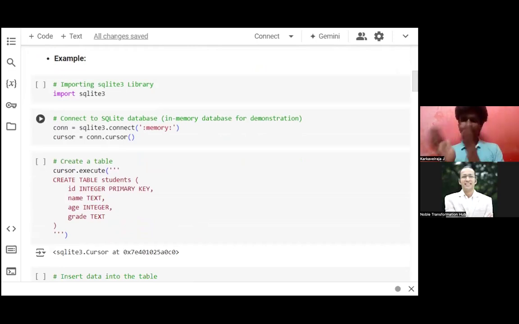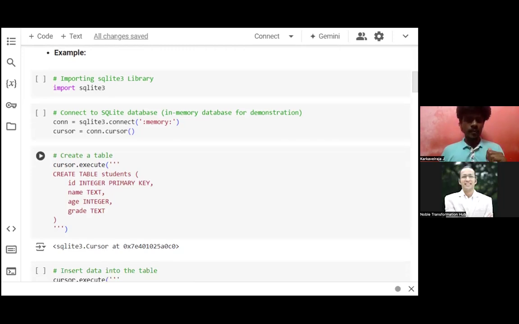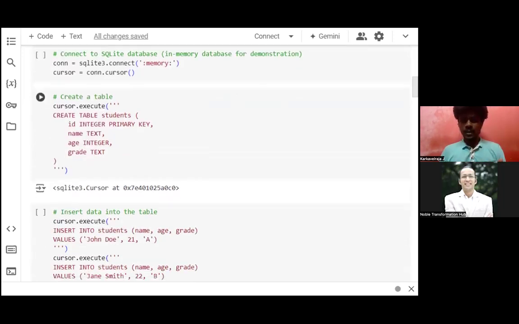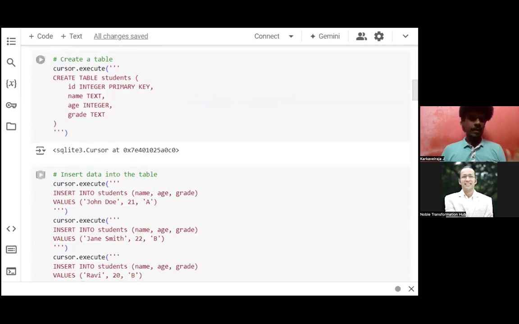I'm going in a reading kind of manner, because we had an entire session on this previously, so please make sure you have watched it. I'm just going to review everything. To create a table, we have the create query: create table, table name, and within the round brackets the column names together with their data types. Once we have created a table, we need to insert the data. For that we have the insert command: insert into table name, and within the round brackets we provide the column names, then the values.